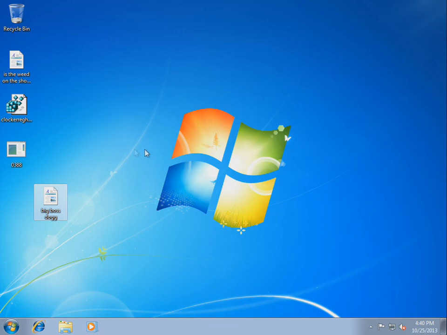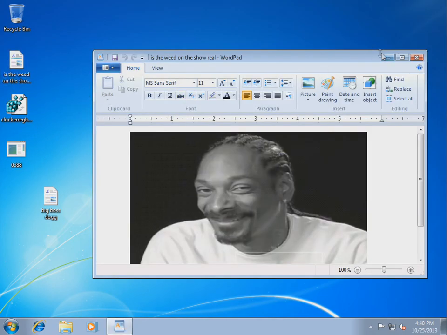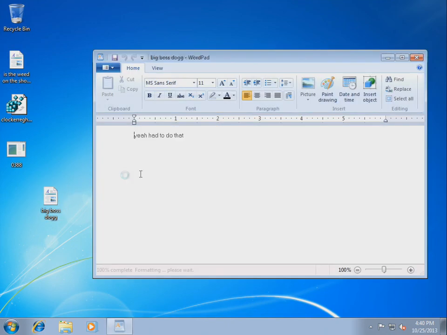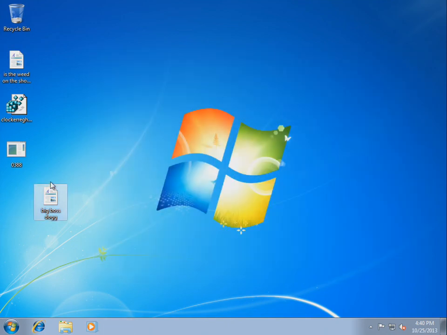Now, before we get started, as you can see, we have a couple of documents on the desktop that we simply would not ever want to lose. Very, very important documents. And let's just go ahead and run Cryptolocker, see what happens. And as you can see, it has deleted itself.